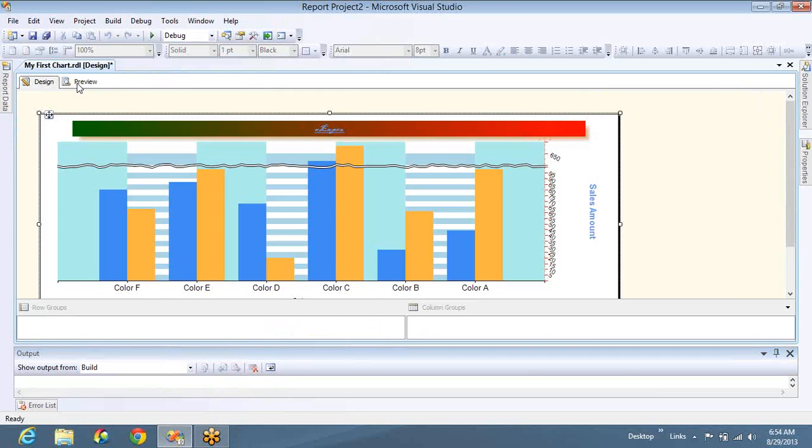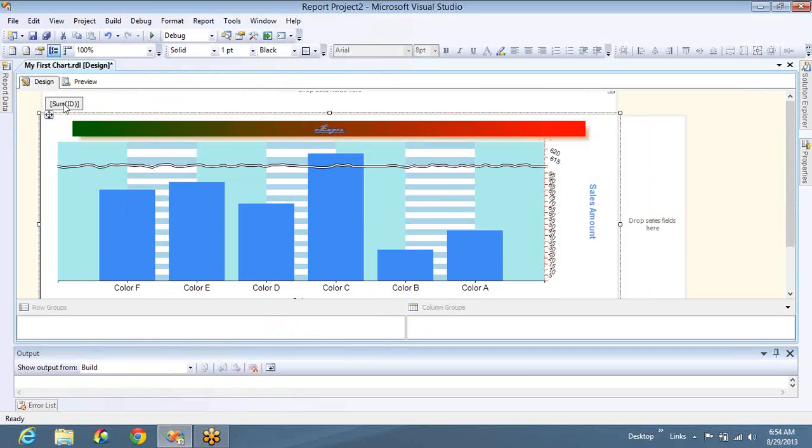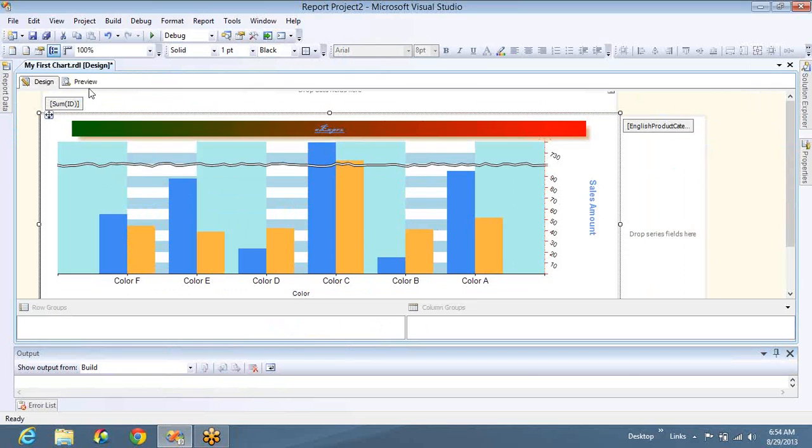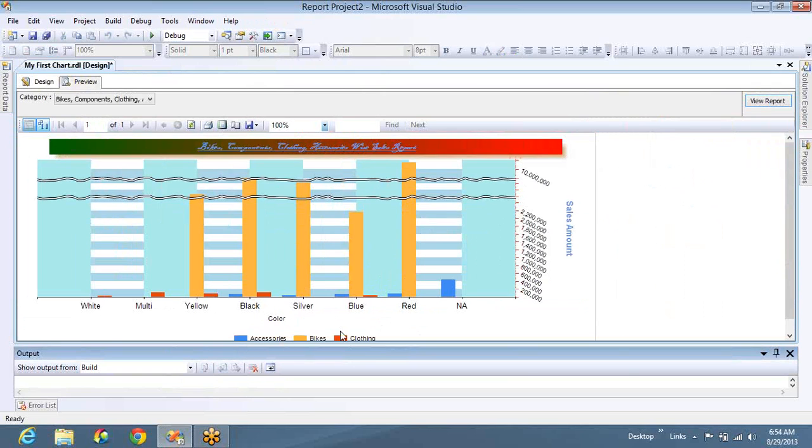Right? If you have only one ID and if you have series, then this ID, that is the sales amount, will be split based on the categories. So that is why it will show 3 different series and the same series will be shown here. So this is how the legend will be defined.